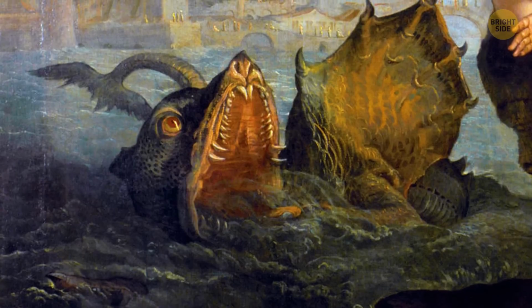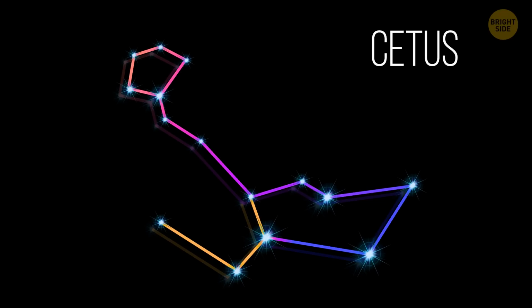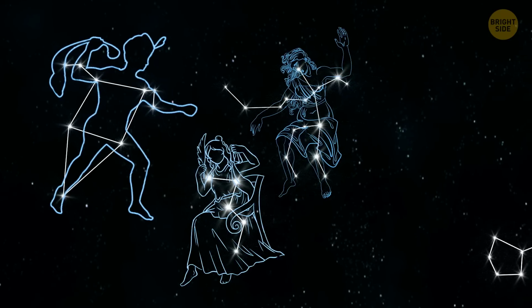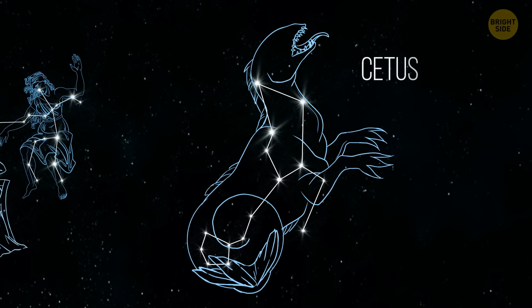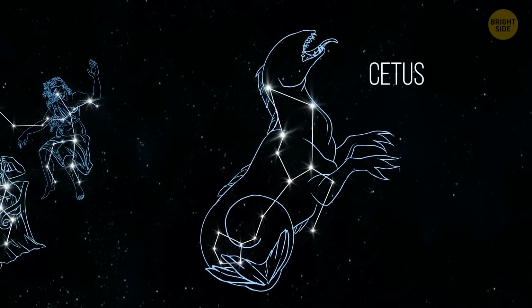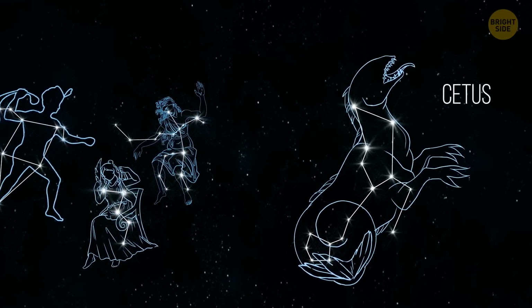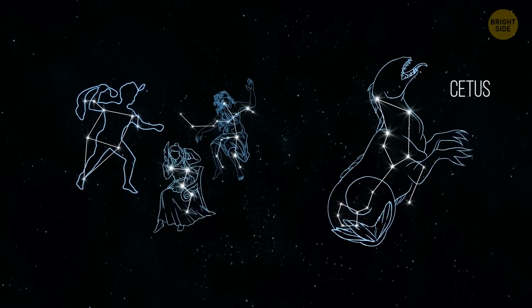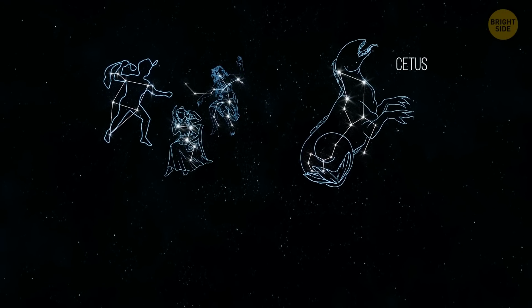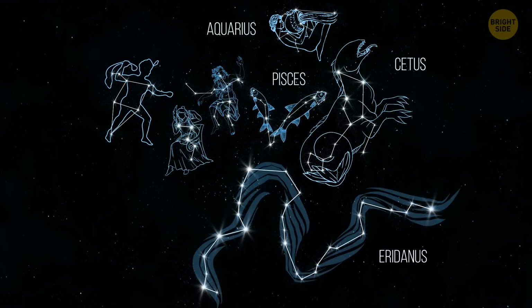A monster from the bottom of the ocean, the constellation Cetus, began to devastate the coastal villages of Ethiopia as well as Ethiopia's fishing ships. Fittingly, Cetus is a constellation of the southern celestial hemisphere. The fourth largest by area of all the constellations, Cetus swims in a dark part of the sky called the ocean, with only its head rising above the celestial equator. This part of the sky contains several water-themed constellations: Pisces, the fishes, Aquarius, the water-bearer, and Eridanus, the river.